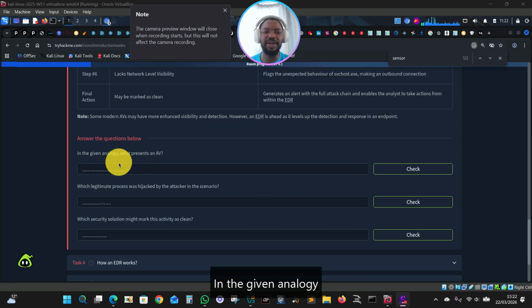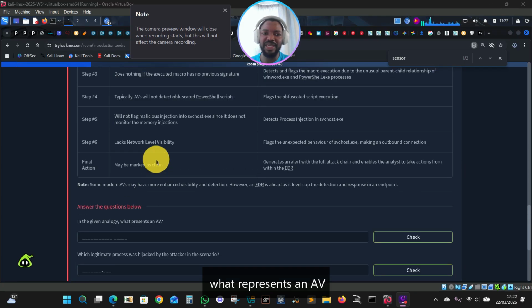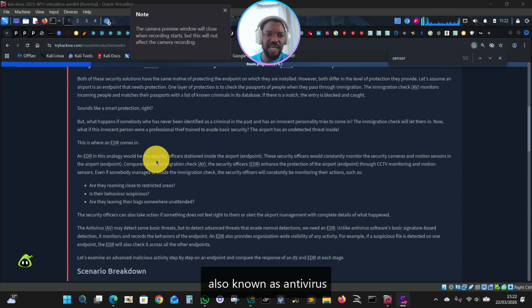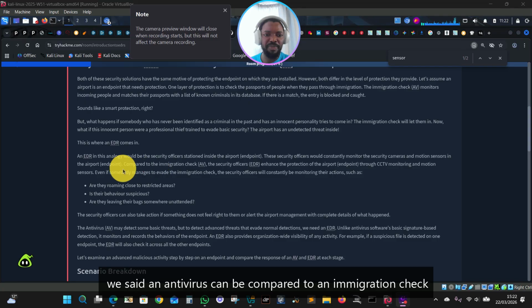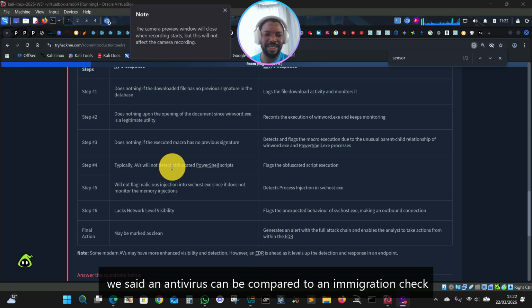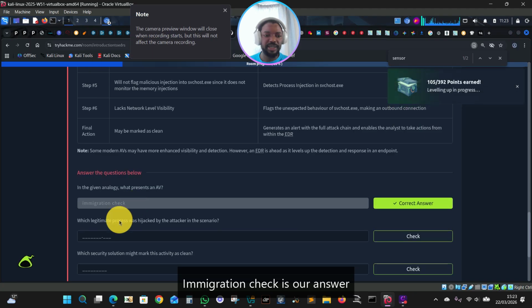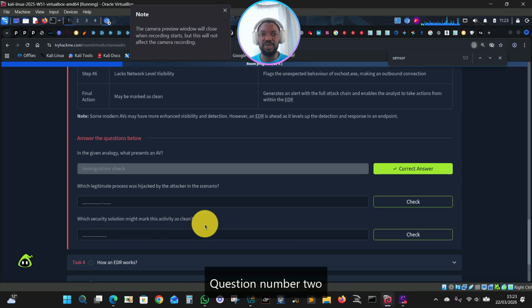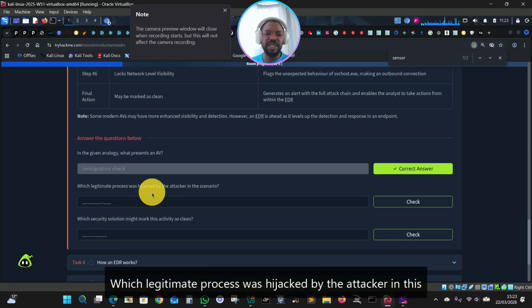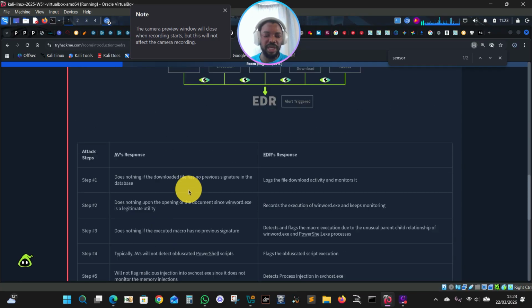In the given analogy, what represents an AV, also known as antivirus? We said an antivirus can be compared to an immigration check. Immigration check is our answer. Question number 2. Which legitimate process was hijacked by the attacker in this scenario?